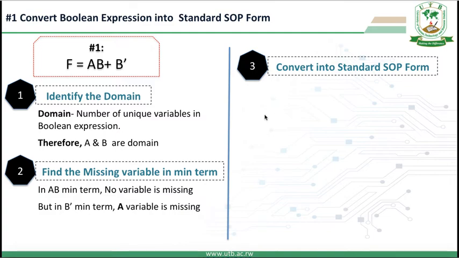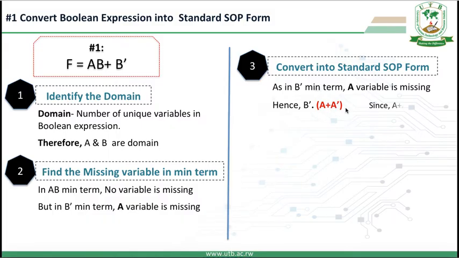Now we are going to convert those min terms which have a missing variable into standard form. So how? As in the B complement min term, a variable is missing. So what we need to do? B complement is already available in your Boolean expression. What is missing? A. So since variable A is missing, we will do the AND operation here, times. I will tell you why we are doing AND. Because it is B complement times A plus A complement.